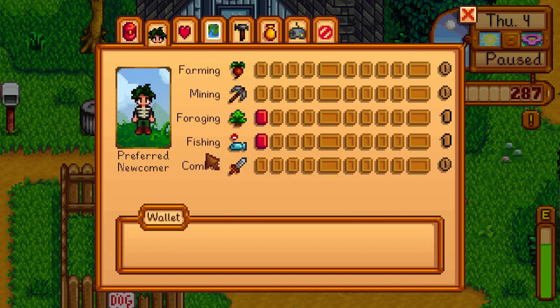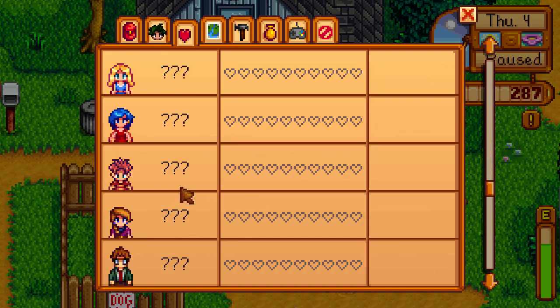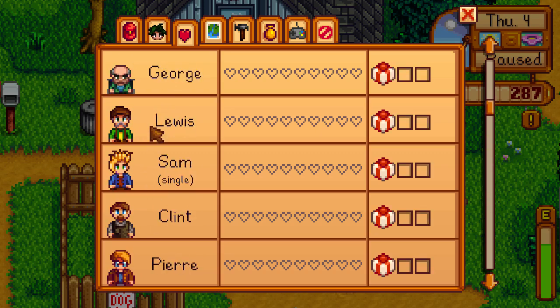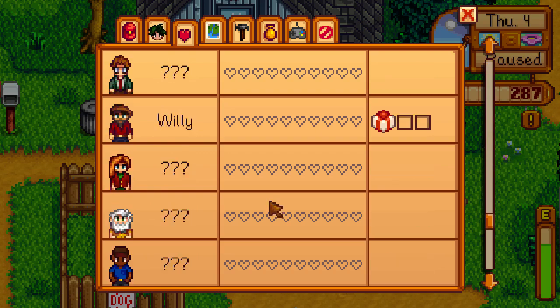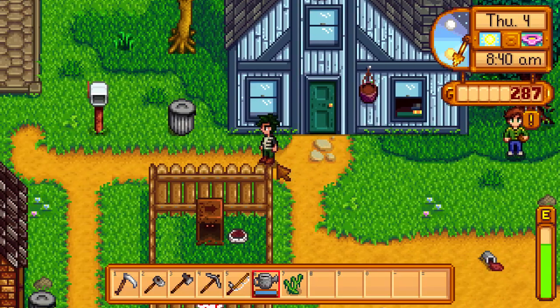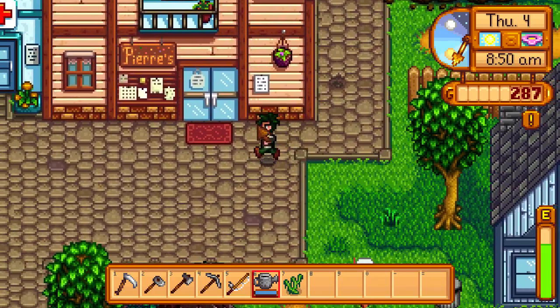So you can see we've got 2 levels in, we're a newcomer, we've got 2 levels in foraging and fishing. And social, we've met these people. We have not met, we still haven't met a ton of people. I thought we'd met him. Okay, there's still a lot of people we need to meet. We'll run around and meet them, maybe on purpose a little bit today, because we've been running out of energy at, like, I think this is Shane again, who we've already met. Yeah, so no need to reintroduce ourselves to Shane.